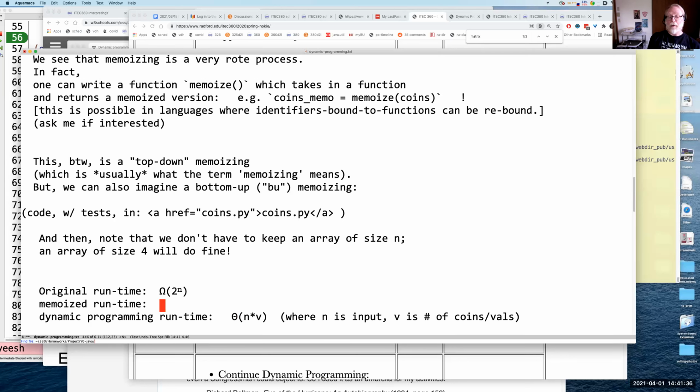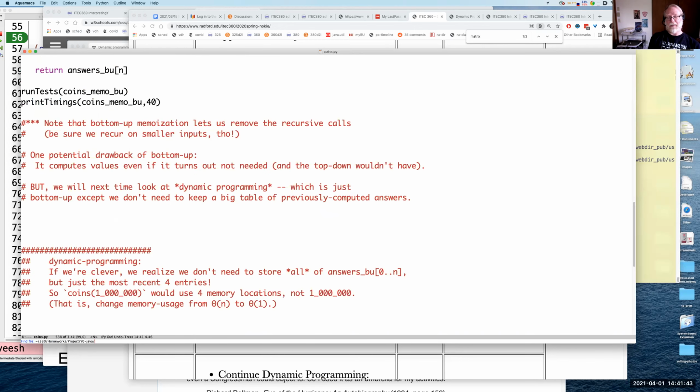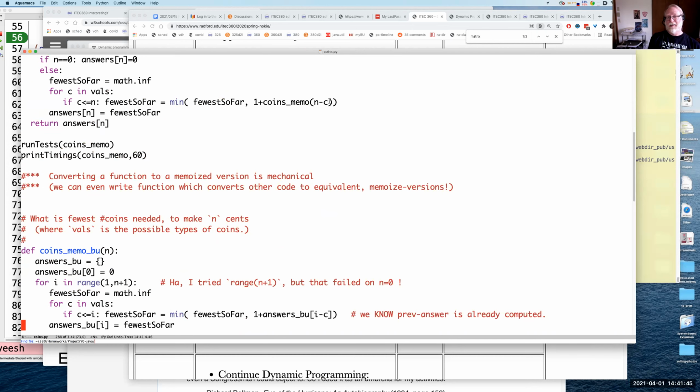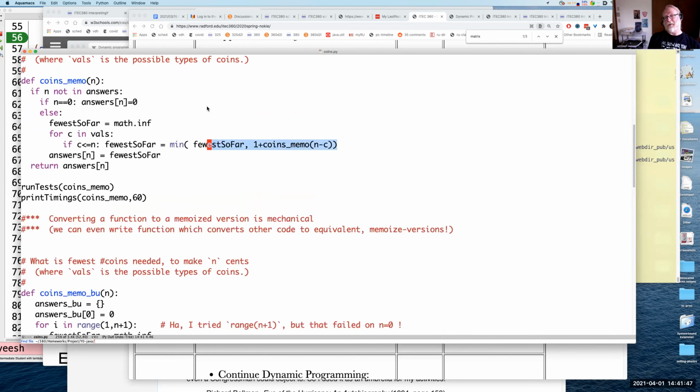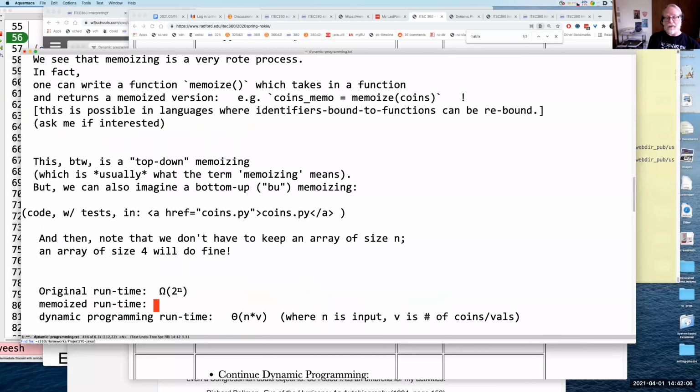And the memoized runtime, it turns out the code is not as clear if you look at this code, because we have these recursive calls, but if you look at the recursive calls that go back, really, it does some work once and then caches it and then never does more. So any one recursive call looped over 3 other things and then was never really called again because it got memoized. So it has the same asymptotic runtime.